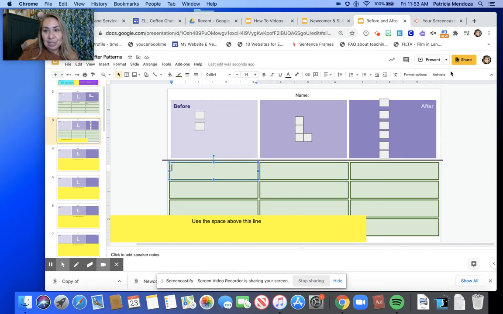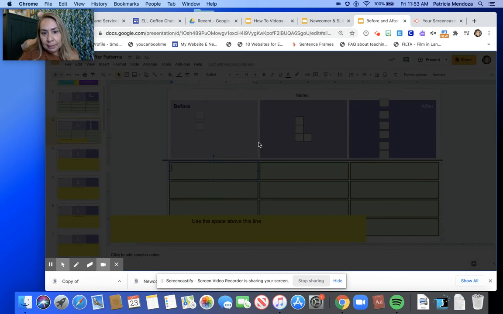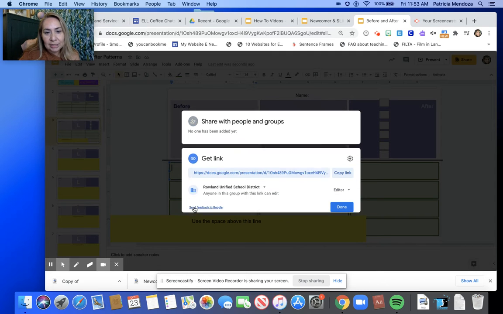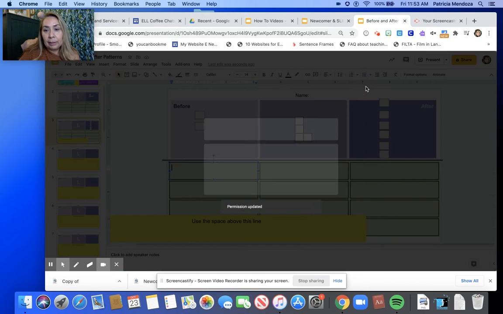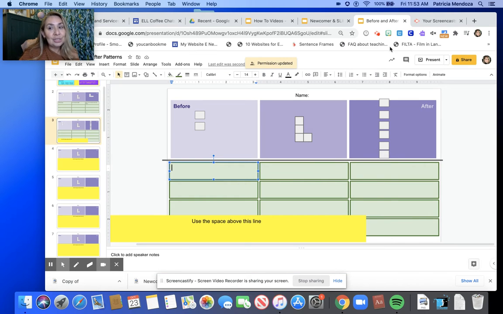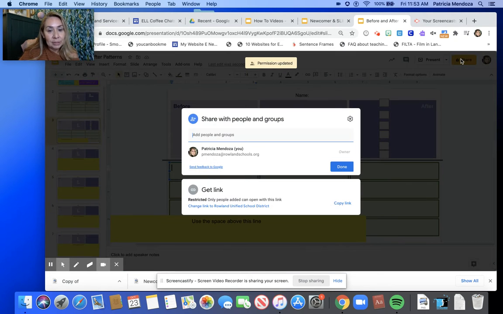Now, this one I did share earlier, so I'm going to go ahead and make sure that I have it all changed so it appears to you as it would when you go on. So let me go back. If you go to the Share button, the first thing it will look like is, at the top, it'll say share with people, and you could actually type in specific names there. If you go down to the bottom, this is where I always go first, the Get link. I need a link. I need to share with people.